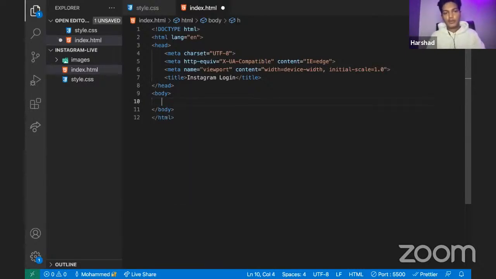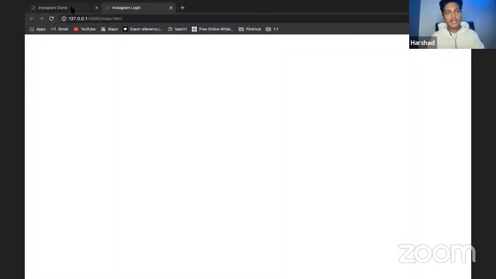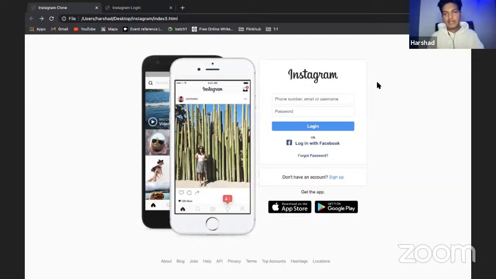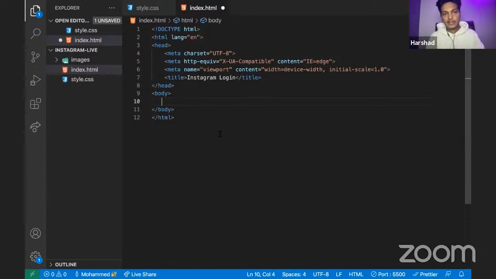Okay, so what I'm going to do is build, let's have a structure, right? As you can see here, when it comes to this build, the footer and this login form page and this image, everything is inside one container, right? Inside one particular tag. So we'll just create that wrapper. We'll just say .wrapper. You don't have to say div.wrapper, you can just say .wrapper, and that's all, guys.